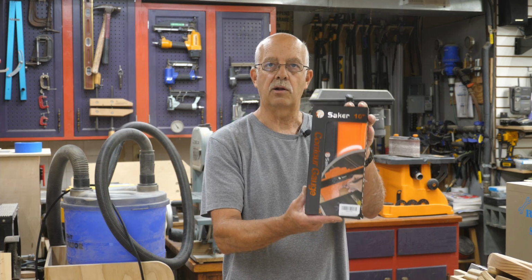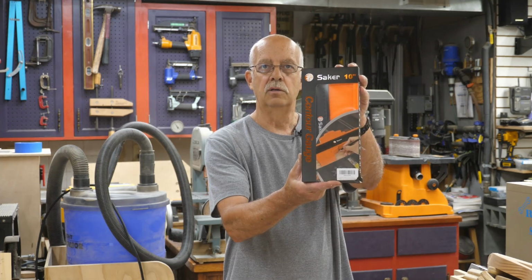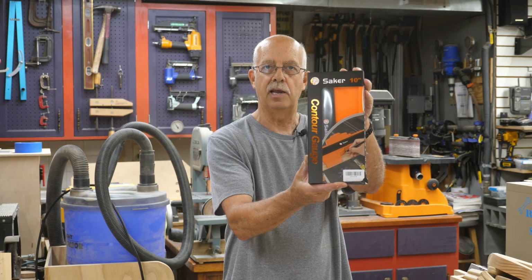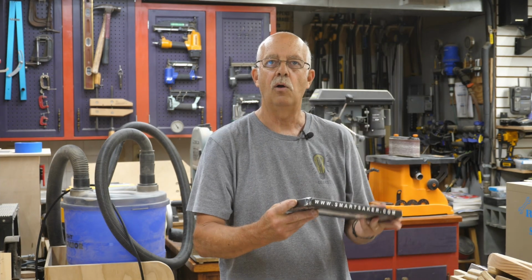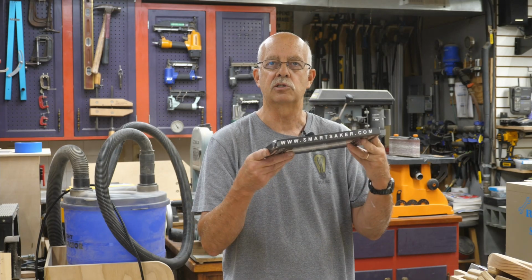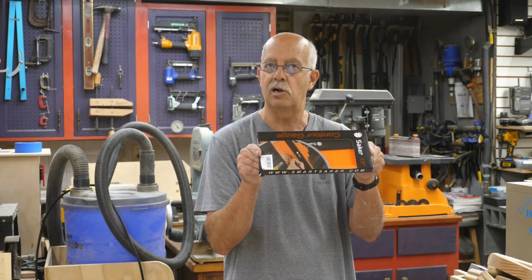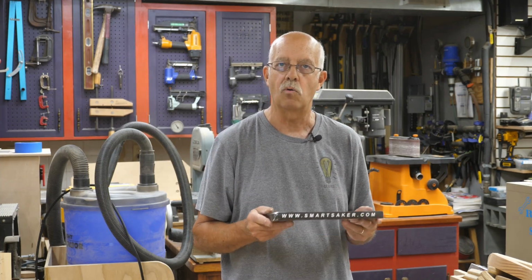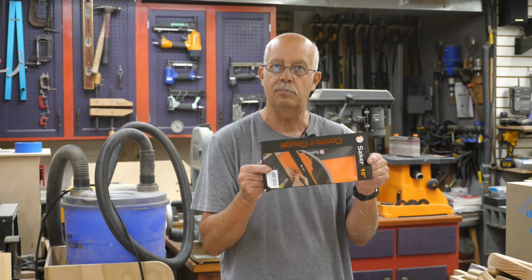I'm Roger and welcome to the shop, and what we're talking about here, as I mentioned in the intro, is this Saker 10-inch contour gauge. It's available on Amazon, and I'll be right up front here. This was provided to me to test and demonstrate. However, my opinions are going to be unbiased. Just because this was supplied to me doesn't mean I'm necessarily going to say all great things about this. We're going to actually find out how it works. I've never used it. I haven't even taken it out of the package yet.